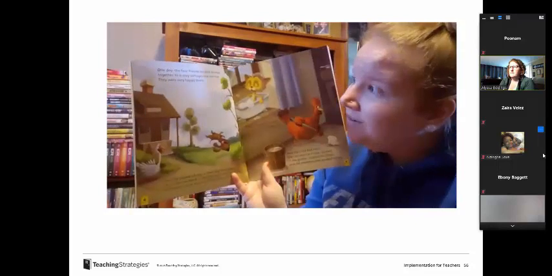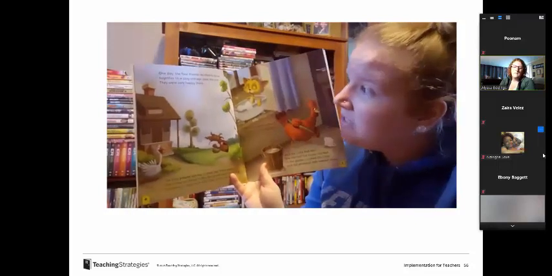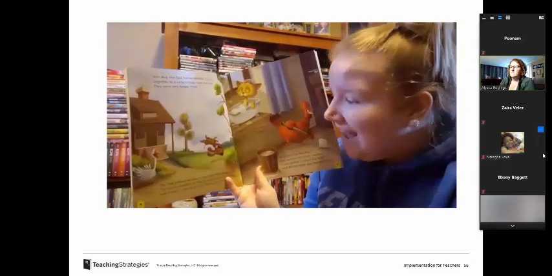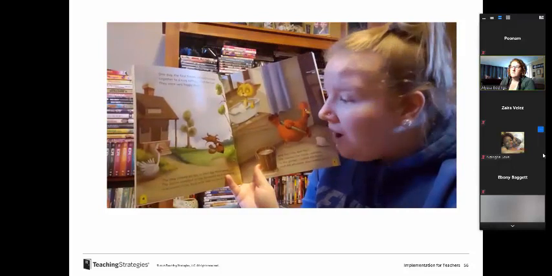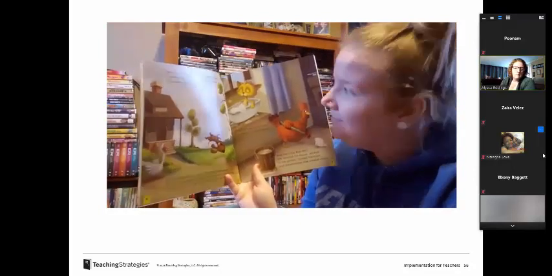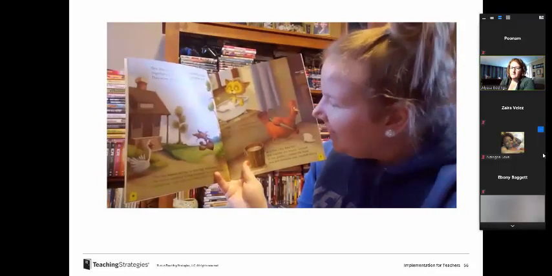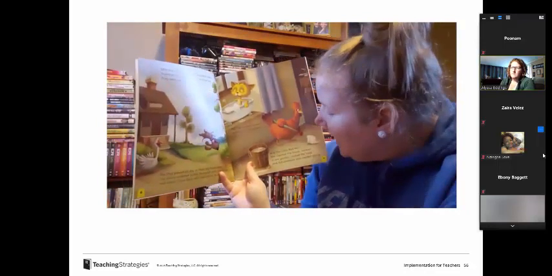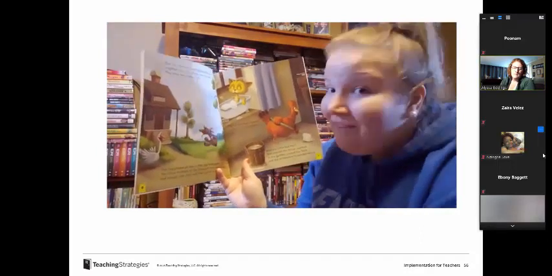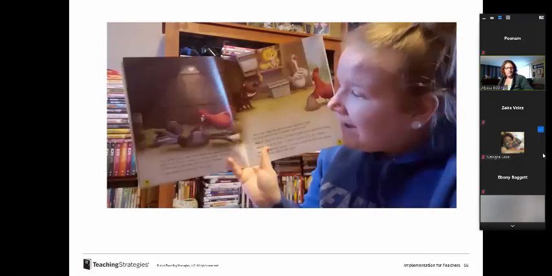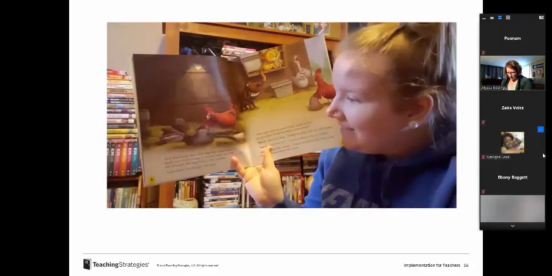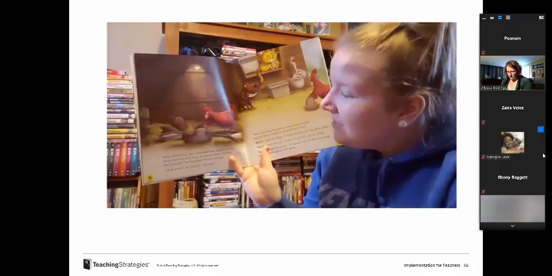One day, the 4 friends decided to move together to a cozy cottage near the river. They were very happy there. The dog played all day in their big front yard. The goose waddled to the farmyard each morning and always came back with new stories to share. The cat washed himself on the sunny windowsill, and the little red hen, she cleaned the house, worked in the garden, cooked the food, and did whatever else needed doing. One afternoon, the little red hen swept out the shed and found a bag of wheat seeds. Excited, she brought the bag back to the cottage.